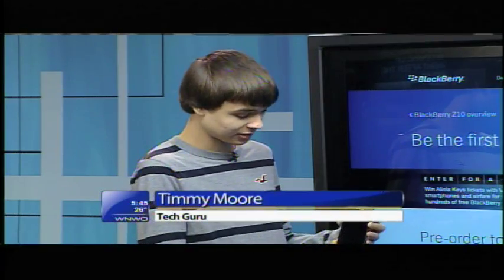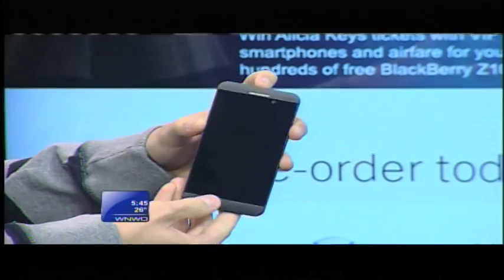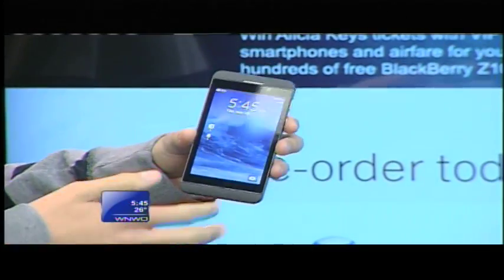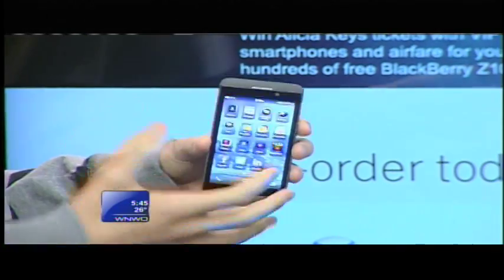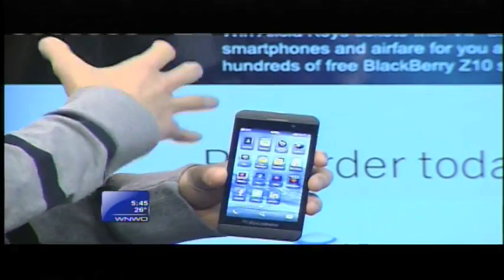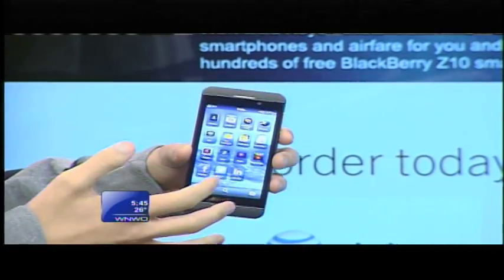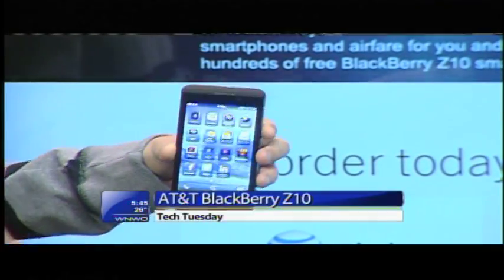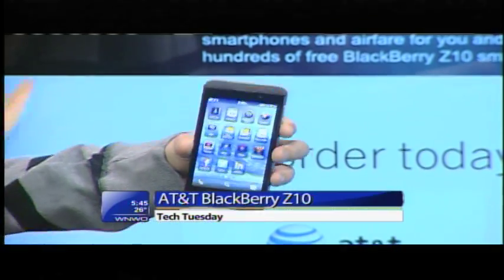If you look at this, you would not think it was a Blackberry because it doesn't have a keyboard, which is what Blackberries are known for. But there's the Q10 too, which gives the same features as the Z10 in a physical keyboard form. The Z10 was going to compete with the iPhone, Android, and Windows Phone.